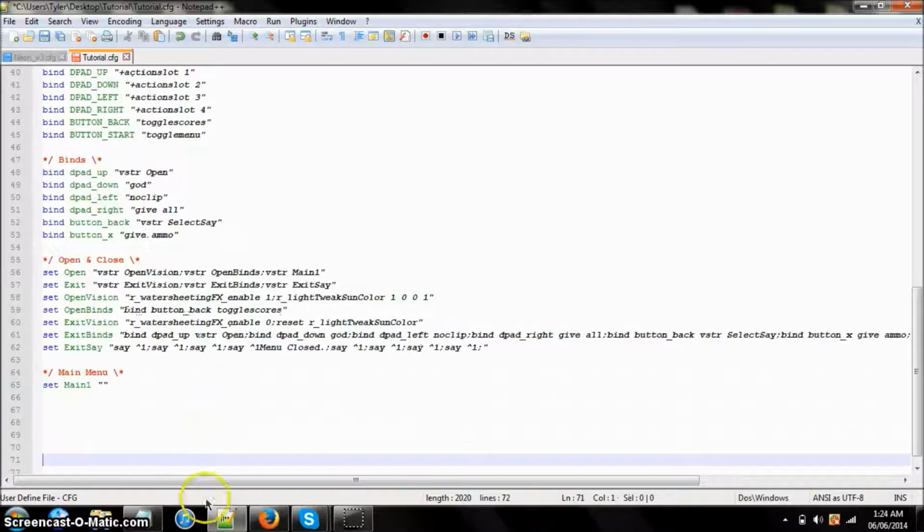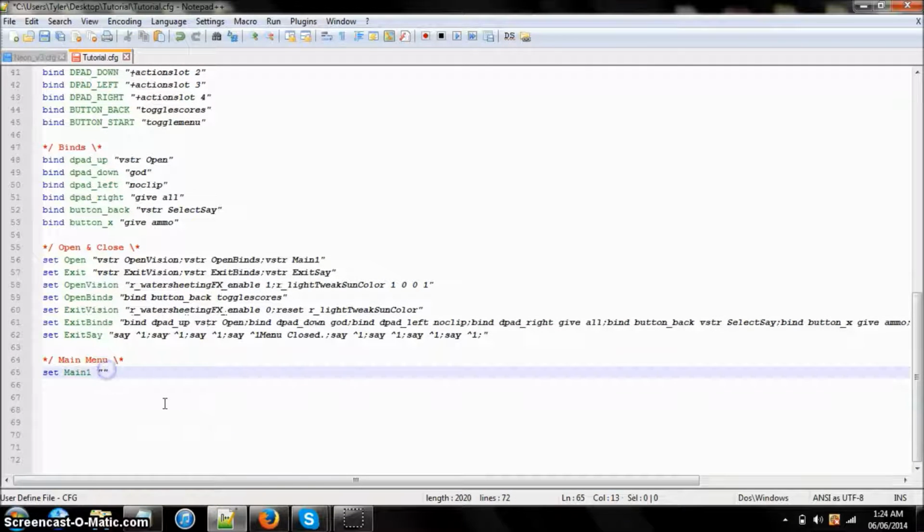Alright, so for set main one, in the main one, you're going to want to put say, and then whatever you want to name it. So I'm just going to say one for red. Actually, hold on. You've got to pick some colors too. So I'm going to pick white, black, and red. So TTM up 7, so that makes it white.